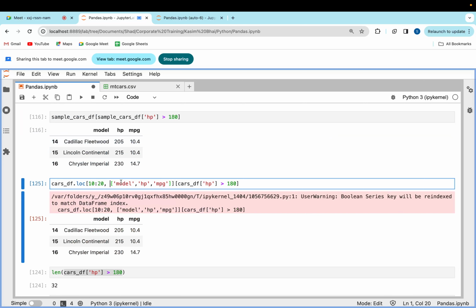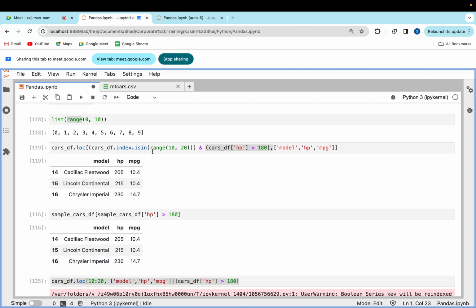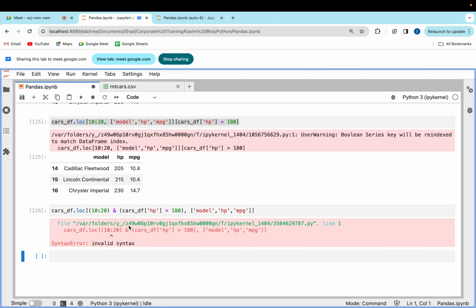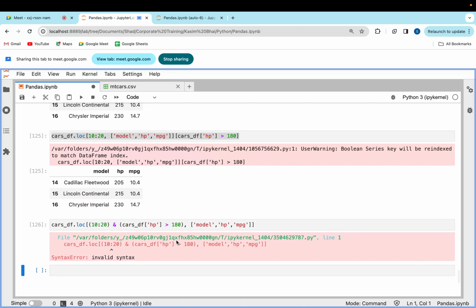If I try to do something like this, it will give me a syntax error, because there are three queries in this and the columns are not defined before the condition.